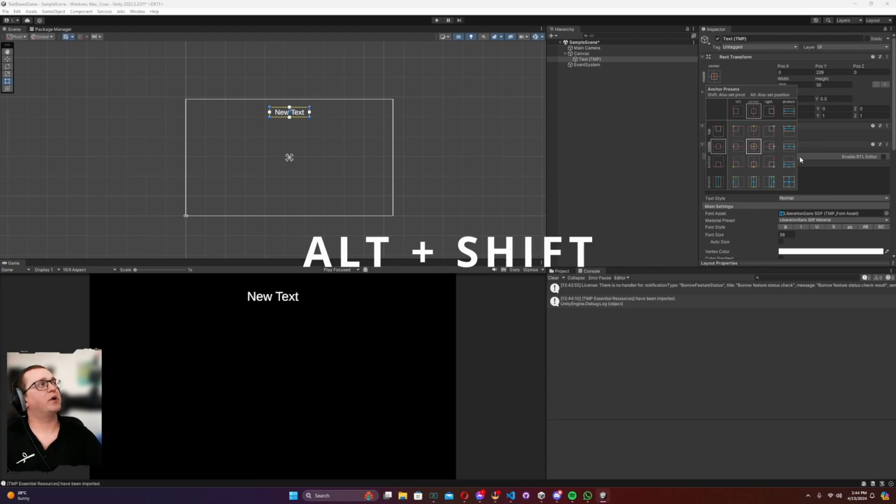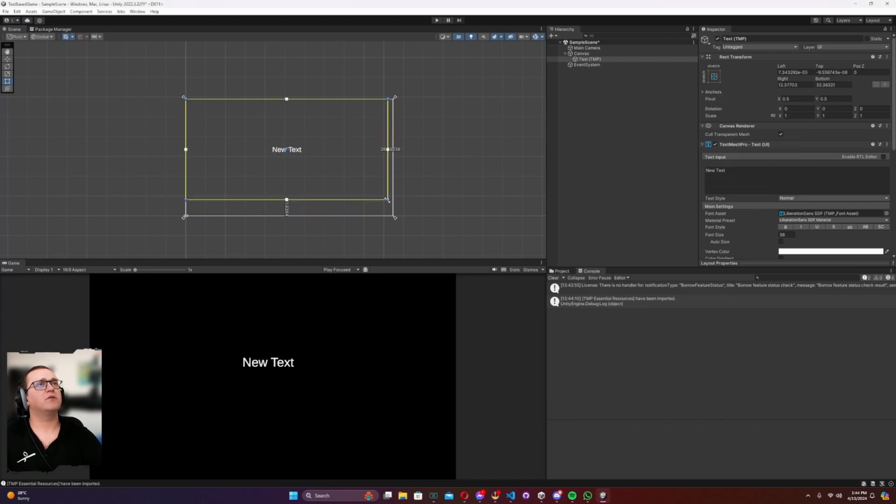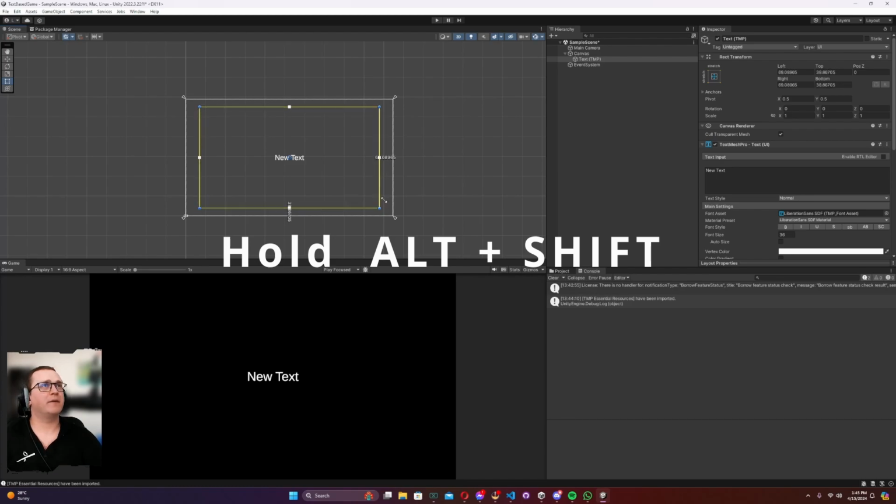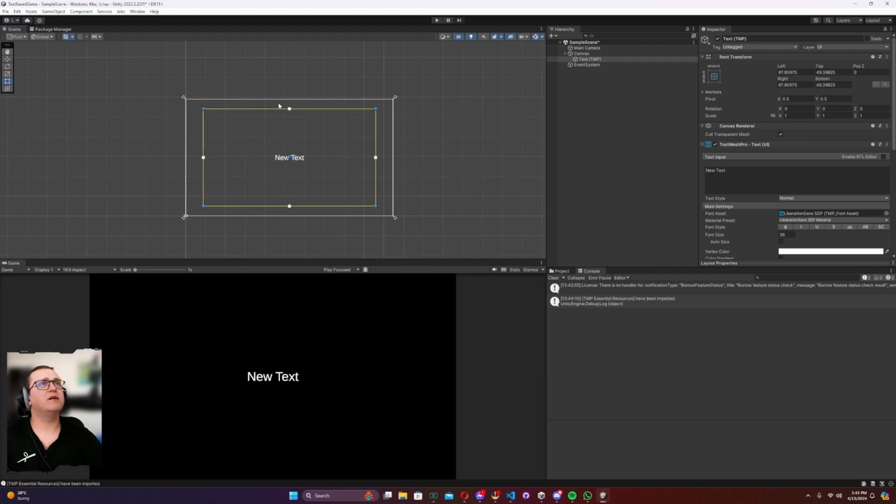I'm going to press this one so the text will scale with our screen. Now I'm going to resize the whole text and I'm going to keep the Alt and Shift keys down, and I think I'm gonna make it about this big. Also, I'm going to resize the top side and the bottom side too.